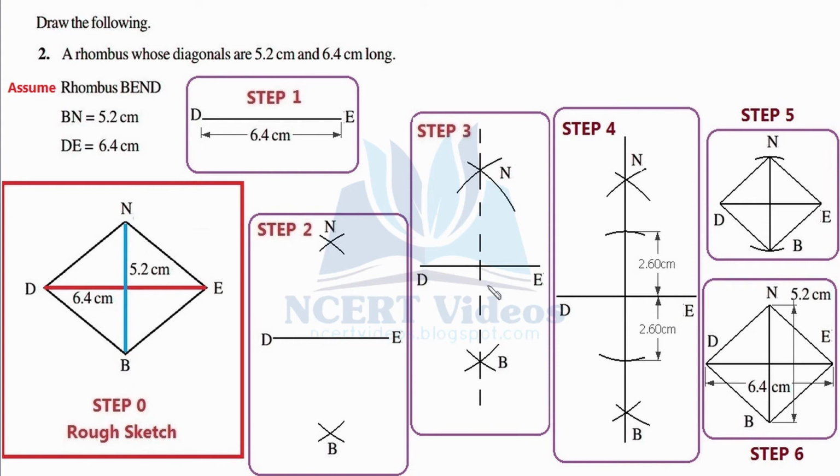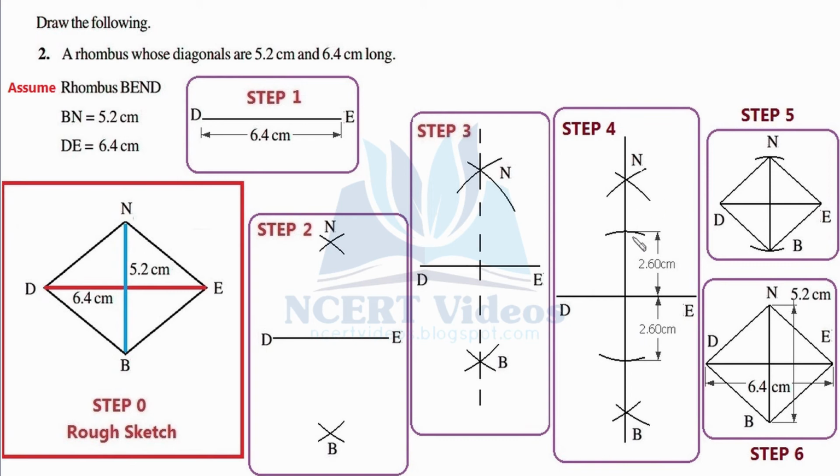In step number 4, we need to find the actual measurement on this dotted ray, that is starting at this point and going across vertex N and B as well. That's why it is called a ray. Since we need to divide 5.2 centimeter into 2 equal halves, that will be 2.6 centimeter. So we will readjust the compasses at a distance of 2.6 centimeter. Put the needle over here, that is at this intersection point of our dotted line as well as line segment DE, that is the diagonal in this case. We construct this arc like this and like this, that is a complete circle, only highlighting the intersection points. So that will give us 2.6 centimeter plus 2.6 centimeter equals to 5.2 centimeter. With that, we have successfully measured the diagonal distance of BN as 5.2 centimeter on our actual figure. Again, pause it and try to construct yourself.